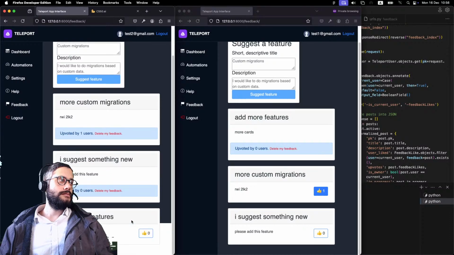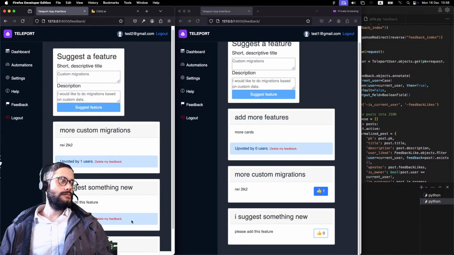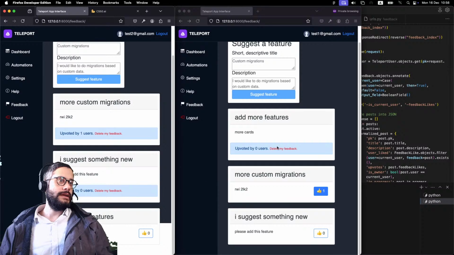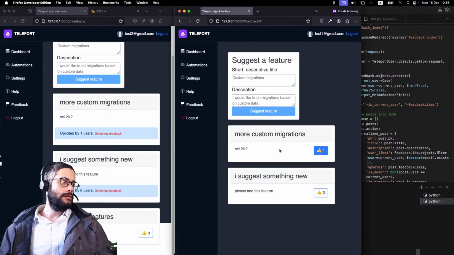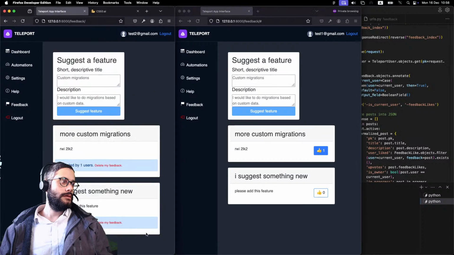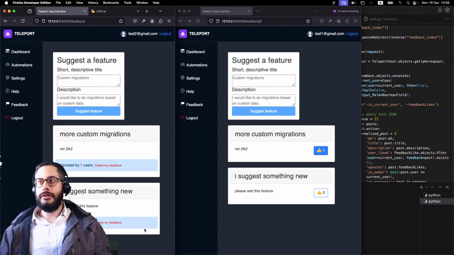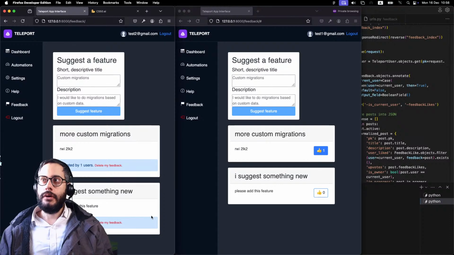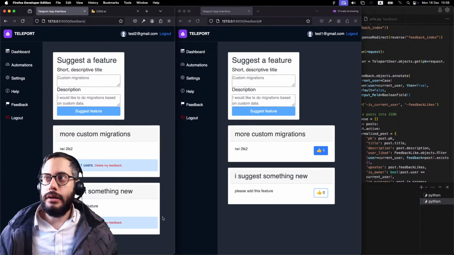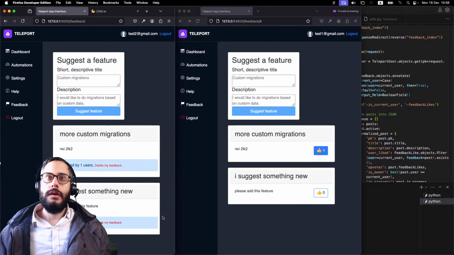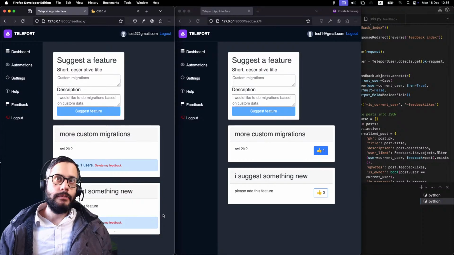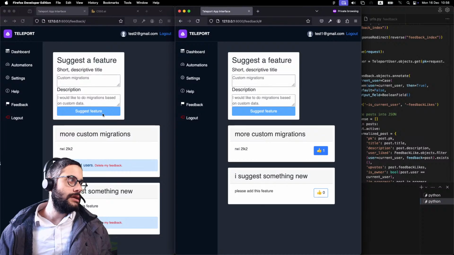And if I delete this card here, interesting, it doesn't actually reload for the other users. So I'm wondering how we would do that in real time. I guess we gotta figure that out later, but the point is it's kind of working.